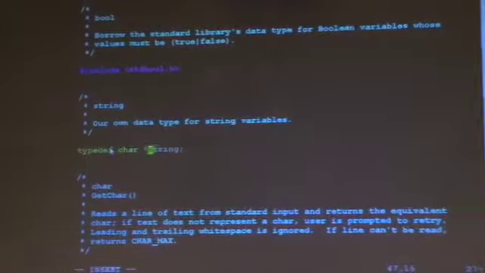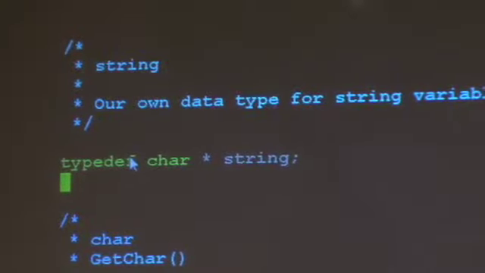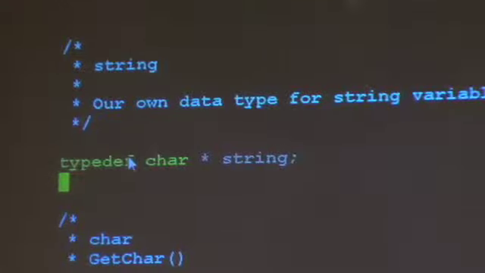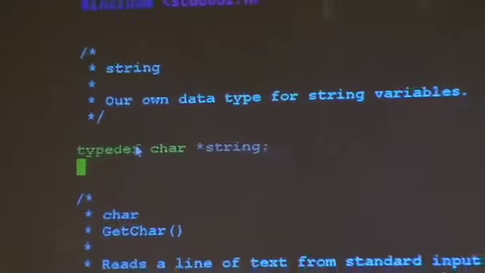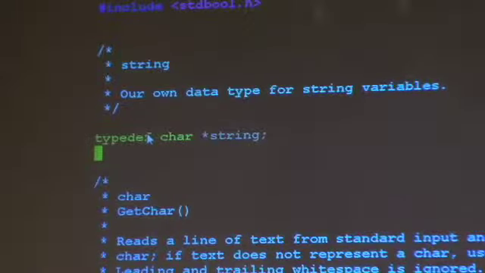But realize, too, you may see things like this. So you don't need to have the star, FYI, right next to the variable name. You'll often see code like this. It generally tends to be clearer, though, if any time you define a pointer moving forward, it is right next to the variable, or in this case, the data type name. So just FYI on that.